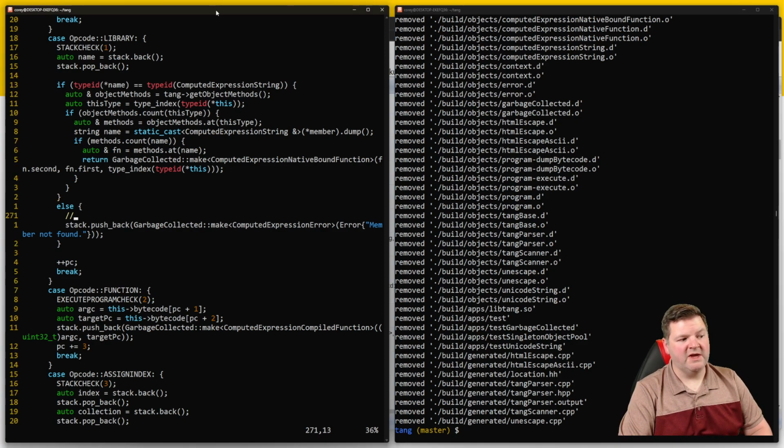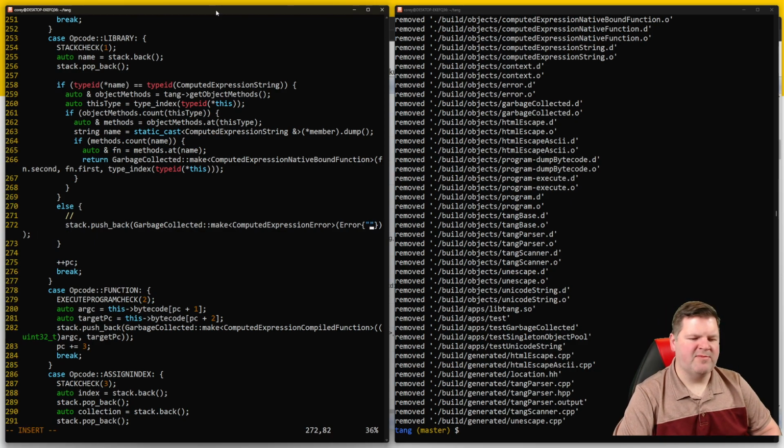So what I'm doing at the moment is, this error isn't quite right. It's saying member is not found, but that's not the best error message.